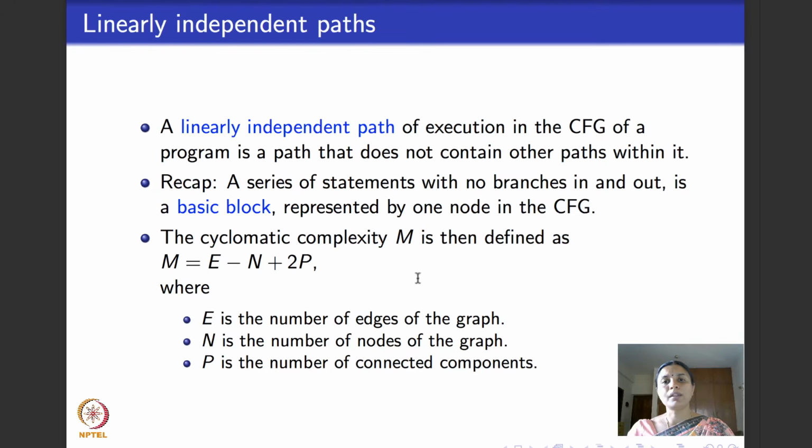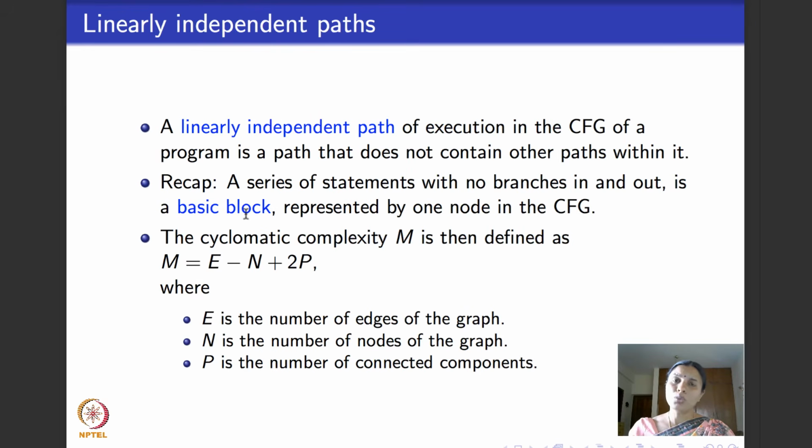How do I obtain the control flow graph? When I calculate E, N and P, I make one important assumption about the control flow graph. You remember when I told you that when you have a series of statements, let's say assignment statements or printf statements, one after the other, you have the choice to keep one vertex for each statement, or you have the choice to collapse this series of statements into one individual vertex, assuming that there is no branching in between them. Such a series of statements is what we called a basic block.